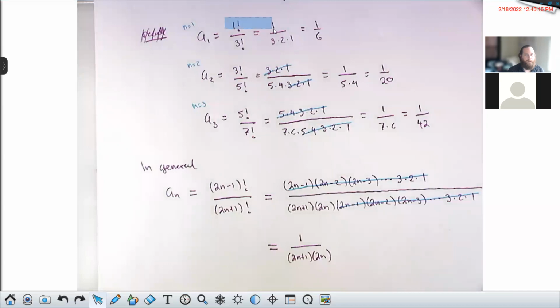So I'm just writing out each one. So 1 factorial is 1, and 3 factorial is 3 times 2 times 1. So just the top is equal to the top, the bottom is equal to the bottom. Not doing anything crazy there, just writing down the definition of each of those things. And that's the same thing that we're doing in each of these lines here. It's just to kind of help us see the pattern so that when we do this, it's not super surprising. That was really my intent there. I'm sorry if it only served to confuse.